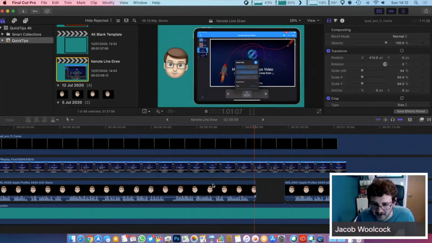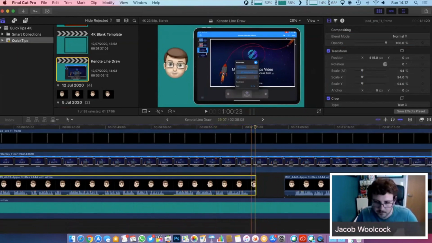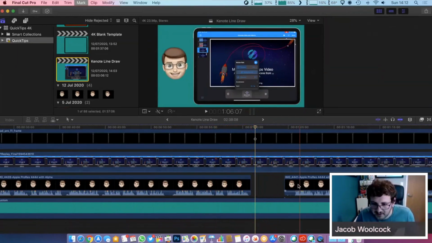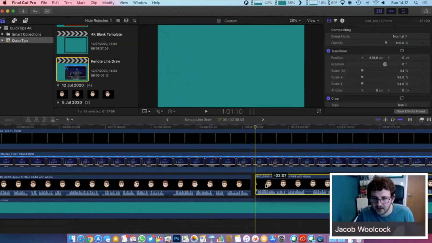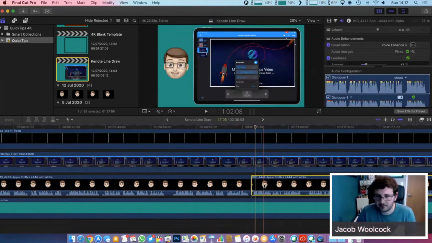Okay, that wasn't a mistake, so we'll keep that bit in. That must mean the mistake is still to come. What a treat. We'll delete that, pop that into there. So I'm just using Command B, which is a shortcut for the blade tool.